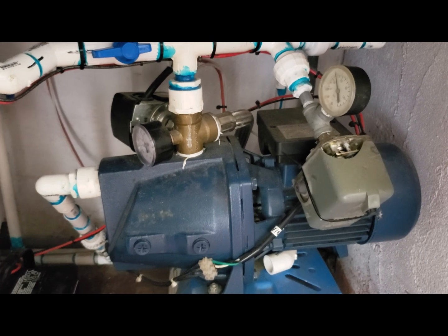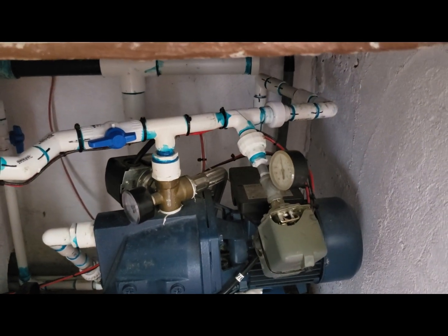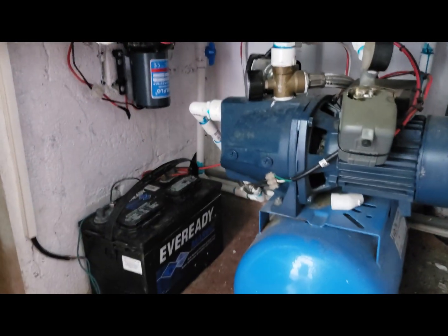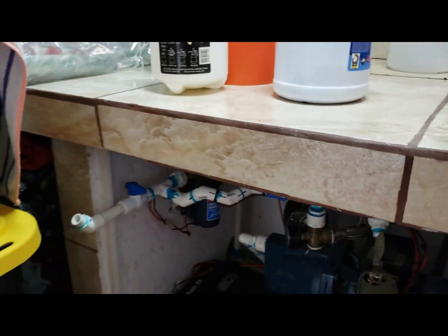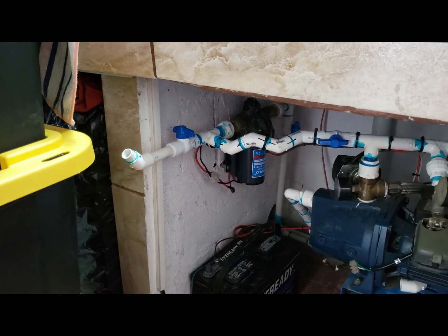So what I am going to do now — I am going to flip the breaker, like a simulation of a power outage, which we have many. So now I am going to flip the breaker. What we have now is no more electricity and no more water, which we had before.